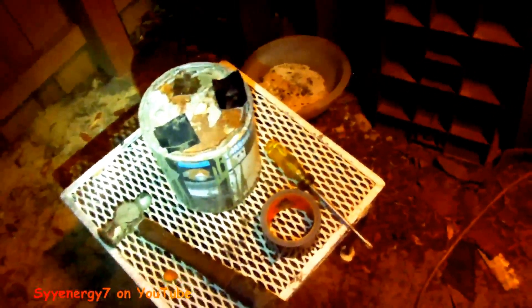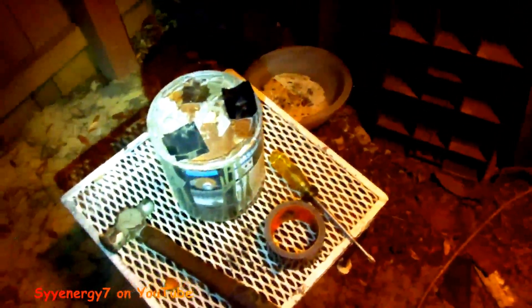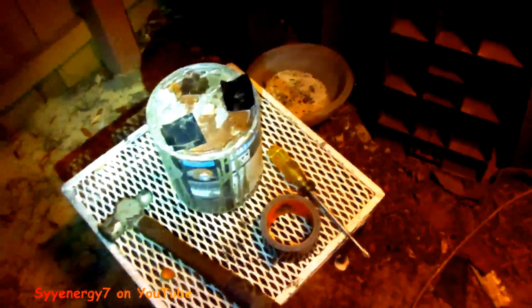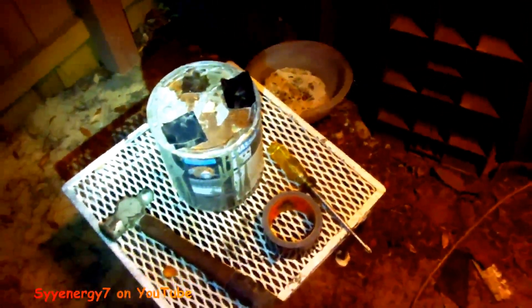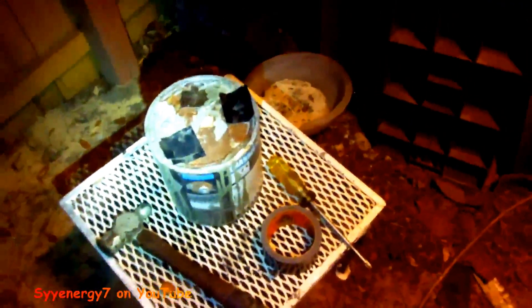I want chassis saver on there, dried, before I put the epoxy and rivets — because I don't want to weld. Wherever you weld it's going to leave bare metal behind where you can't reach with chassis saver. That's my logic. But this method works fine — it's easy, it's neater, and you don't waste as much.